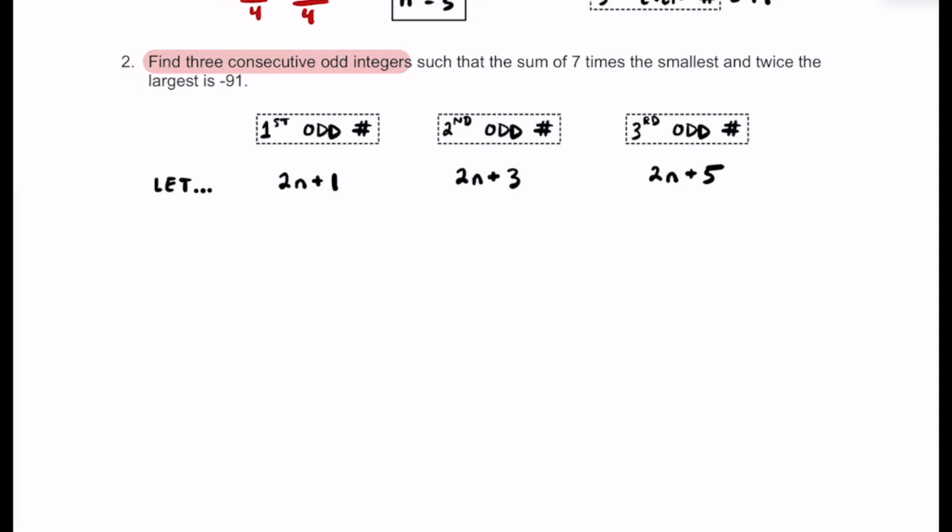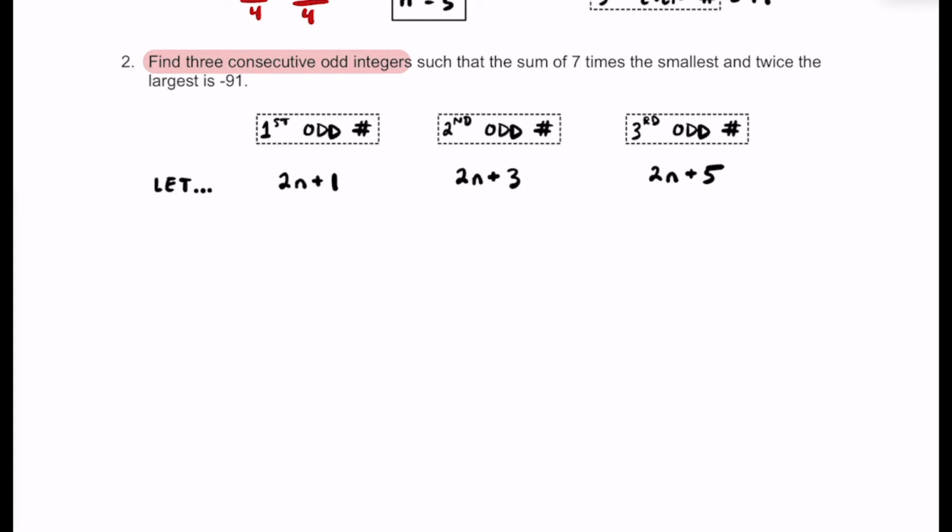Now, just to see if this makes sense real quick, let's say n is hypothetically equal to 4, right? If n was 4, then this would be equal to 9, and this would be equal to 11, and this would be equal to 13. So these are consecutive odd integers, right? Or let's say n is equal to 9. If n was 9, this would be equal to 19. This would be equal to 21, and this would be equal to 23. So you can hopefully see that no matter what we say for n, we're going to get 3 consecutive odd integers.